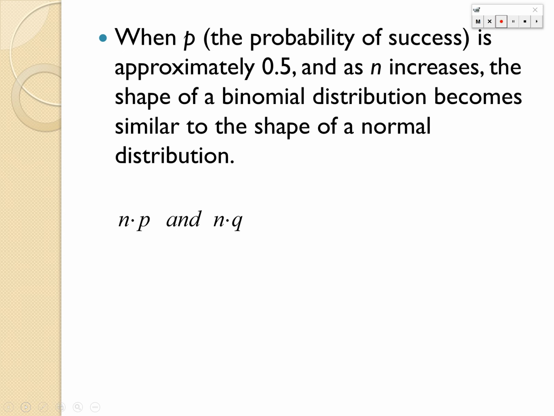So now, when can we use a normal approximation to the binomial distribution? When your probability of success, and remember we denote that with that little lowercase p, is approximately half, and as we've seen, n represents a couple of things. N has been our number of trials. N has also been our sample size. So in either situation, whether you're given a number of trials or a sample size, as that number increases, the shape of our binomial distribution will become similar to the shape of the normal distribution we've been using.